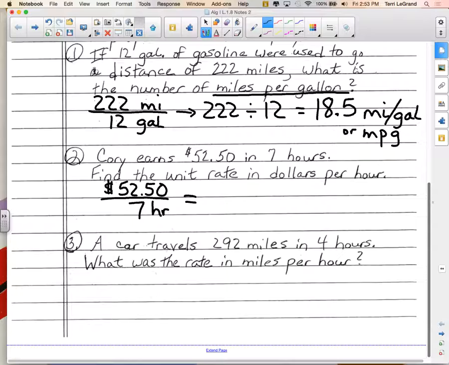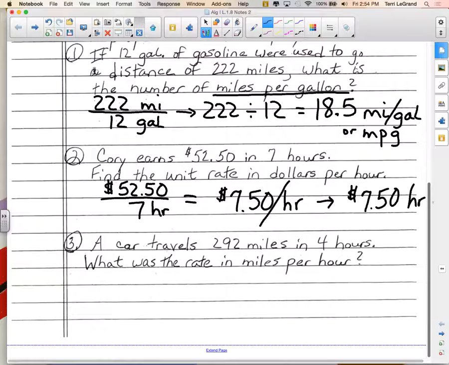What'd you get, Zach? Okay, this guy is making $7.50 an hour. All right. We could do per hour like this, or since the dollar sign is in front, we can leave this fraction bar out of there. We could also write it just like this because the labels are already separated from each other. By the way, the dollar signs never go behind the number. Dollar signs always go in front, don't they?